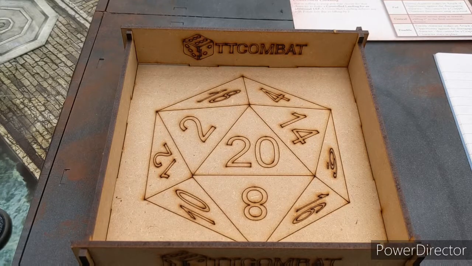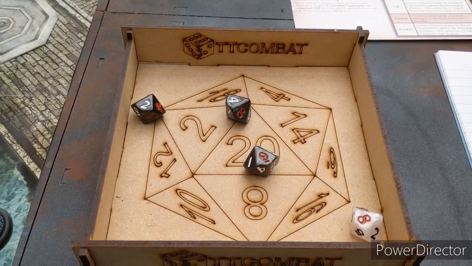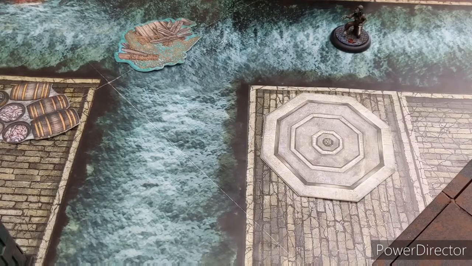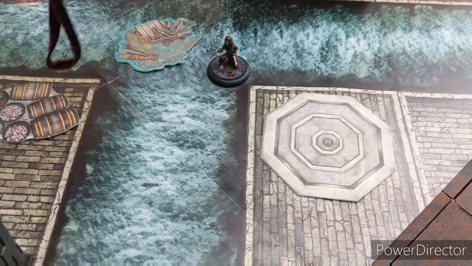So it's minus two normally, but she has an aquatic ability. She's a fast swimmer too. So basically she's normal movement. So movement roll. So two successes. And we are going to stay in the water like that. There we go.